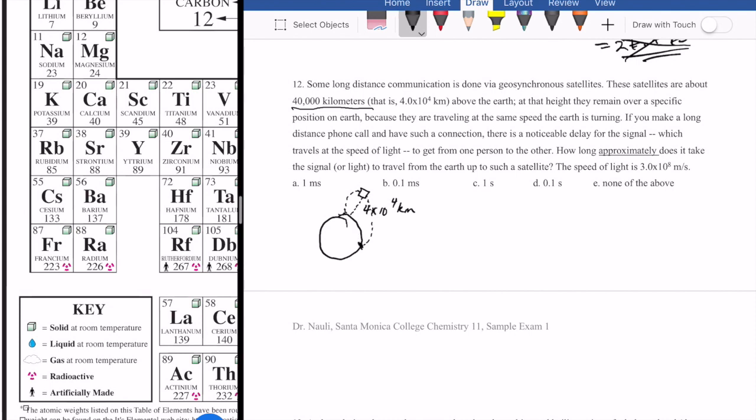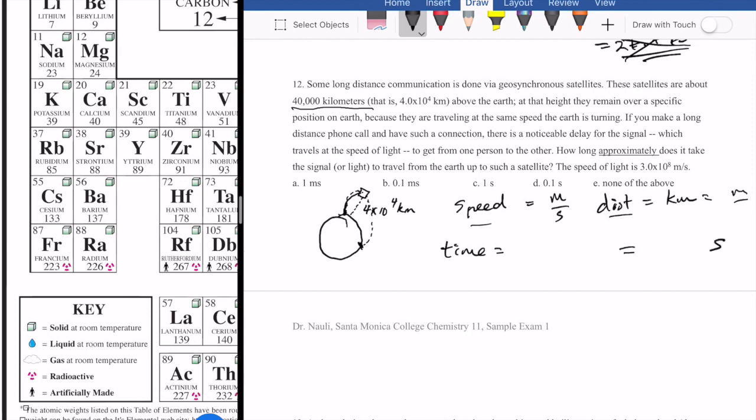So the question is just how long does it take for the signal to get from your location all the way to the satellite, if there's a certain speed that this wave is traveling to hit that satellite. It is just a question of dimensional analysis. So you're given the speed, which has a unit of meters per second, and then you're given the distance, which has a unit of kilometer, which of course can be converted to meter. How do you work with these two quantities to give you time? I want time, which is in some units of seconds in the end.